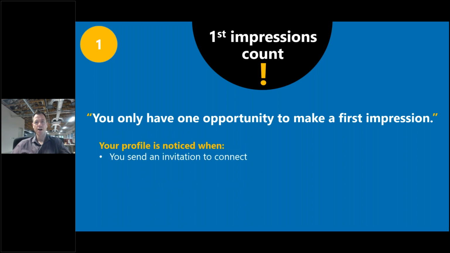All right, so your profile online is your opportunity to make that great first impression. And people look at that profile all the time for different reasons. The first one may be when you send an invitation to connect with a person on a digital platform. When you visit someone's profile on LinkedIn, they get a notification that you visited, so they're going to check you out most likely. If you appear in a LinkedIn search, LinkedIn is a wonderful universal search engine at the moment as well. So when somebody is searching for companies, or for individuals based on name, job function, or job title, then you may appear as part of a search result. And your profile, your front door, is what that other person sees when they're searching.